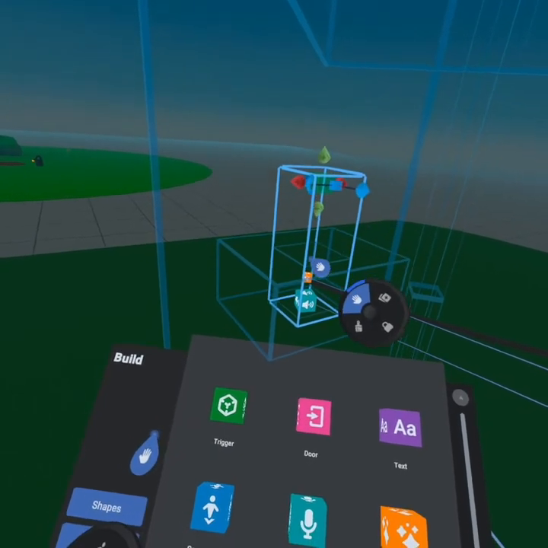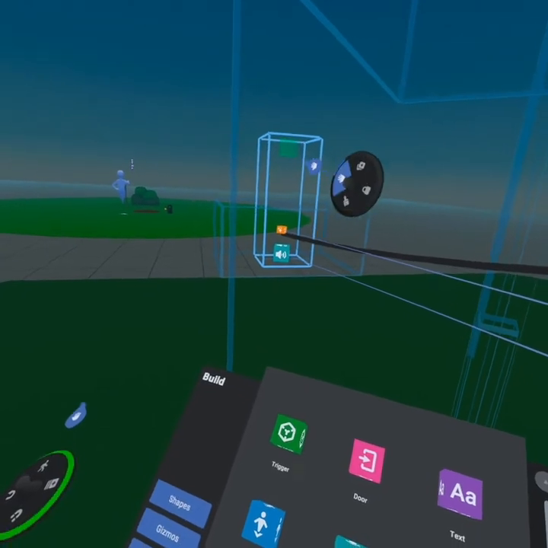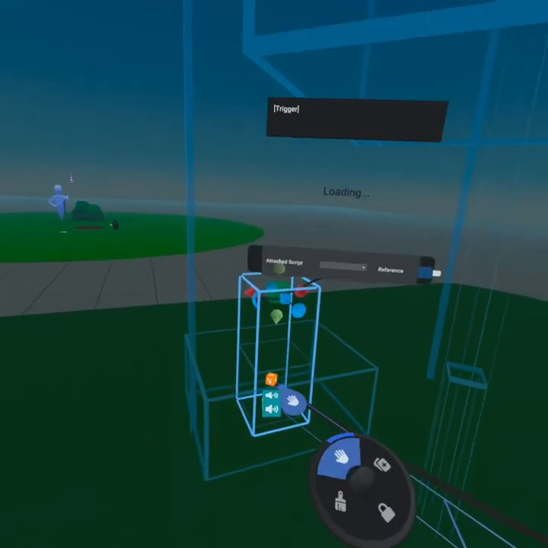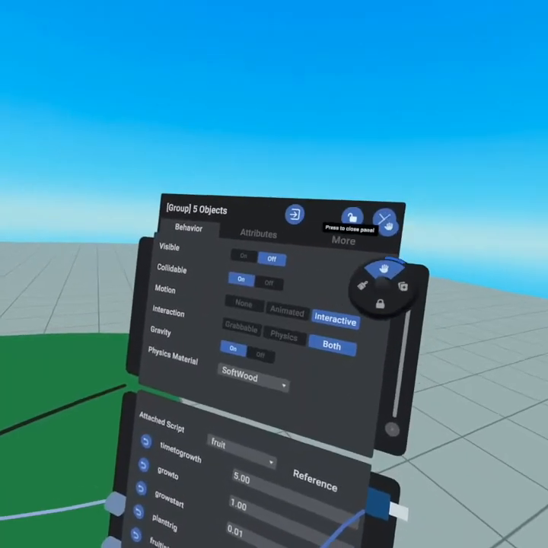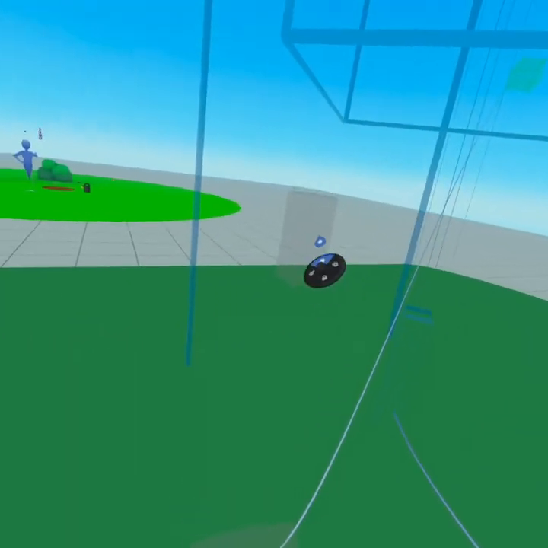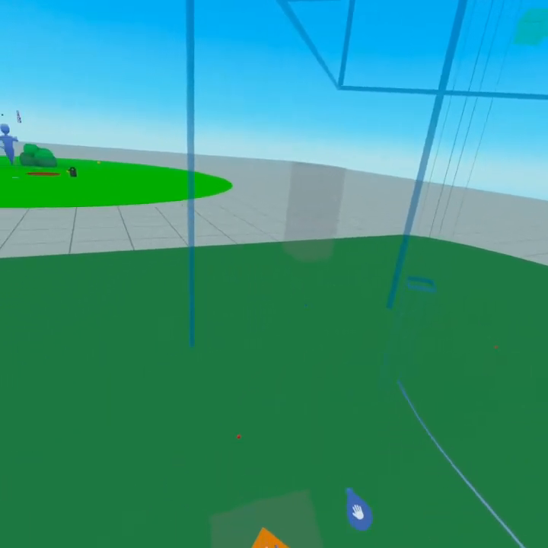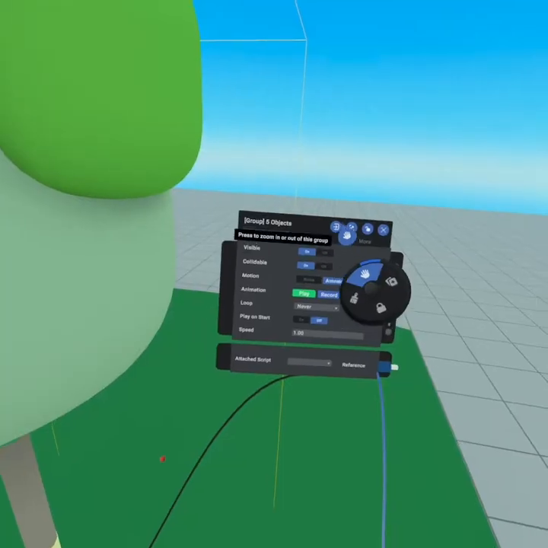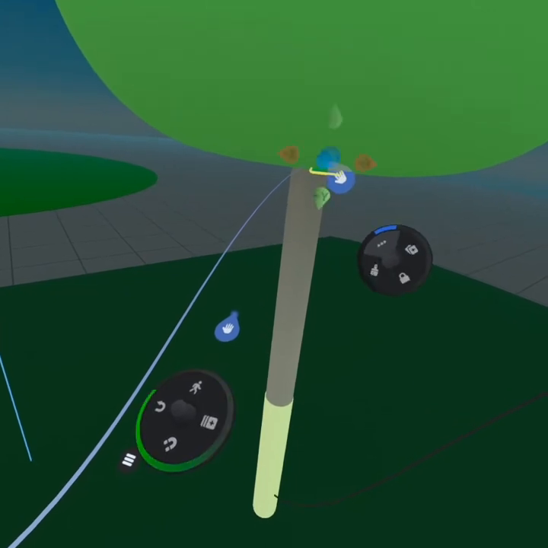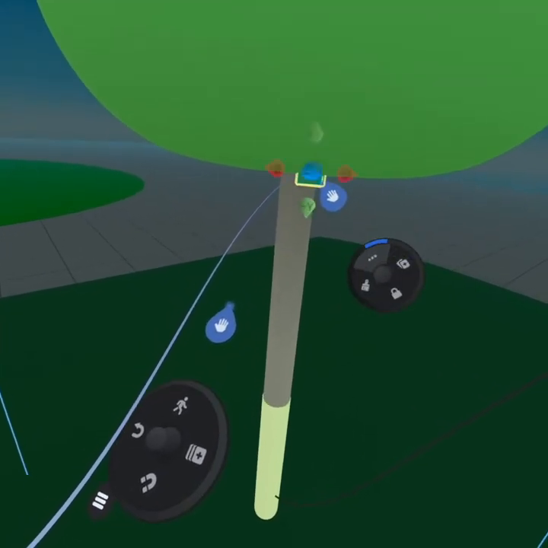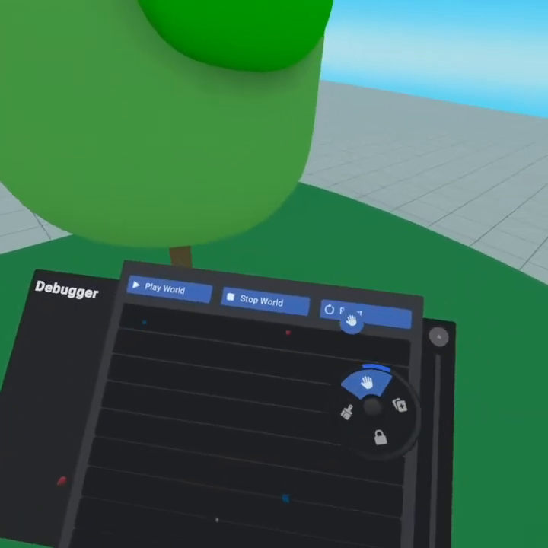So this moves the center of the object down into the middle here, back down a little bit lower, and then go into the trigger and make it not active, back out of the object. And now the center, see how the center here is in the center? Now it's going to grow from the center outward, which is how we're going to get that really clean look. Then go into the tree and grab the trigger and drag it up. Okay, probably right about there. Back out and give it a go. Stop, reset, play.